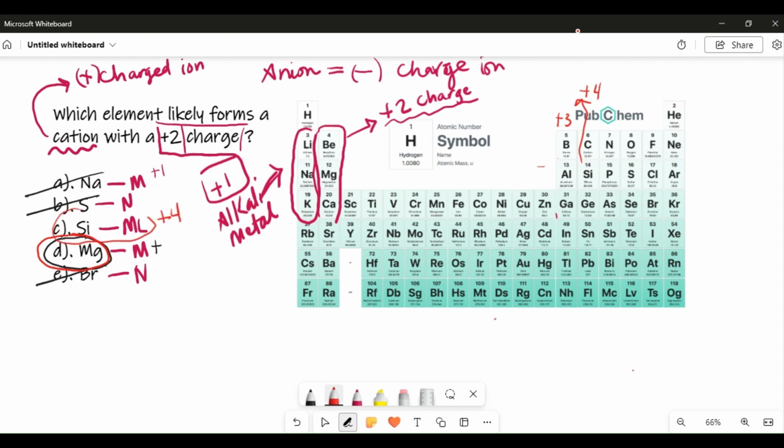So plus 1, plus 4, and plus 2 charge is what is left of the three options, and we're asked to solve for magnesium. So the answer we solve for is magnesium, which has a positive 2 charge. What this means is also that calcium, which is in that group, also has a plus 2 charge. That's just how it works. So this is a great tip for all of you who will be doing chemistry and maybe struggling. The answer is D, magnesium. It has a positive 2 charge, one, because it's a metal, two, because it's a group 2 element.